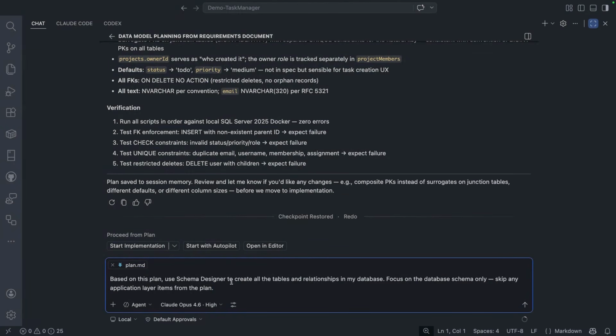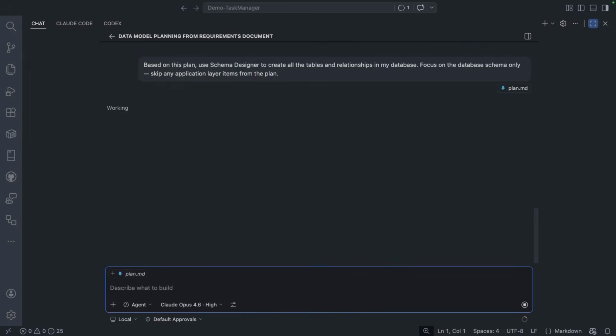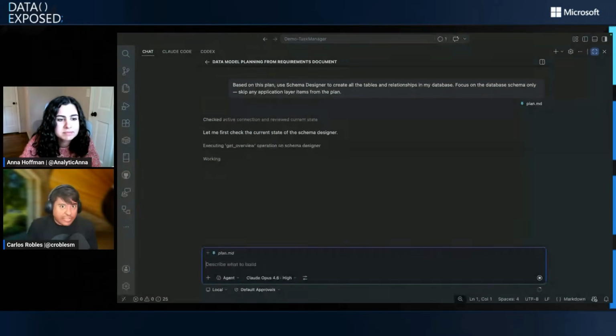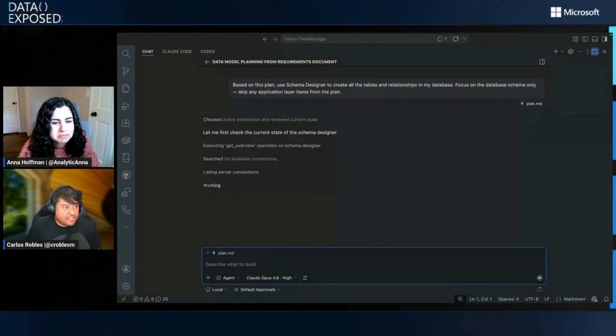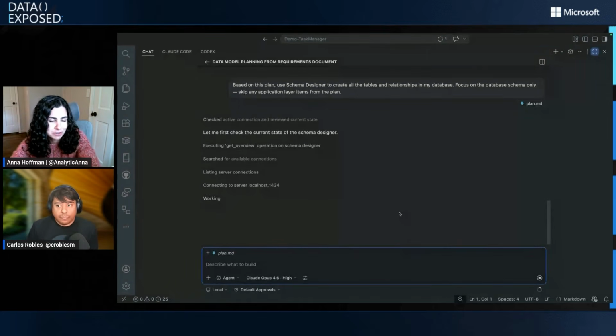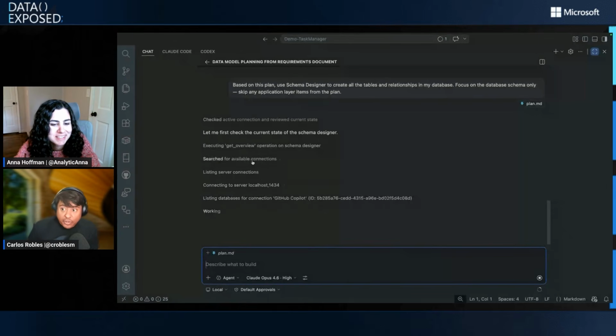Let's make sure we're in agent mode. And from here, I'm going to say, hey, using this plan, use Schema Designer and implement the different tables and relationships that you are suggesting to my database. Remember what we discussed at the beginning: no context, GitHub Copilot is not able to see what I have. In this case, I am explicitly asking to connect and use the Schema Designer, connect to my database, and implement these changes. That's pretty cool. While this is running, it's going to use the MSSQL extension to open the schema designer. At least that's what we would expect. Right now you can see that it's happening.